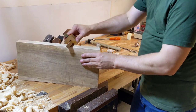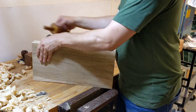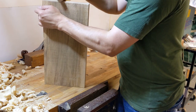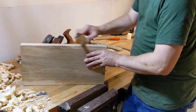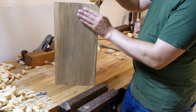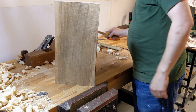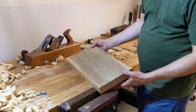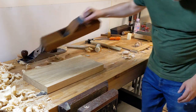And that's how I'd probably approach most of my hand planing tasks, is not to worry too much about an absolute finished dimension unless the project absolutely called for it, but rather to think, how can I minimise the amount of planing I'm having to do? You know, there's nothing wrong with enjoying the process of planing, but at the end of the day, you want to get a piece progressing and in a good rhythm of work, so, you know, it's all balance. So now I've got to concentrate on the edges.